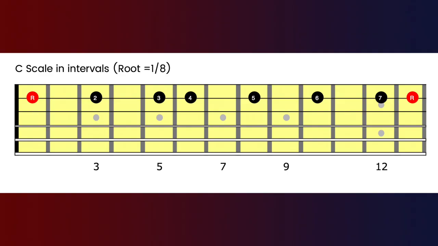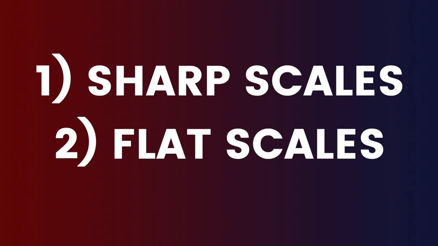A question you might have is: do I use sharps or flats? We'll come to that. One other thing to discuss is that the notes get numbered — they have both names and numbers. Going back to the C scale, the formula gives us C D E F G A B C, and we number those notes one to eight: C is one, D is two, E is the third, F is the fourth, G the fifth, A the sixth, B the seventh, and back to C is the octave. Now we know the formula and could build a major scale from any note — but how do we logically learn this in every key?